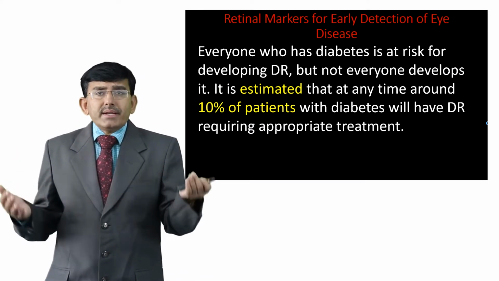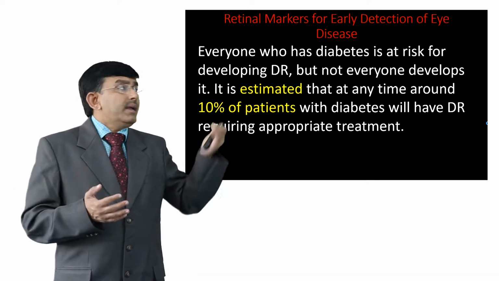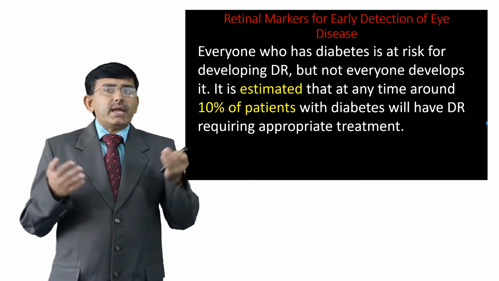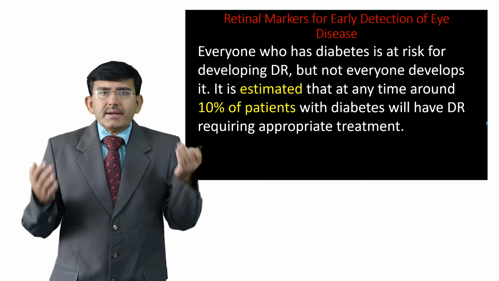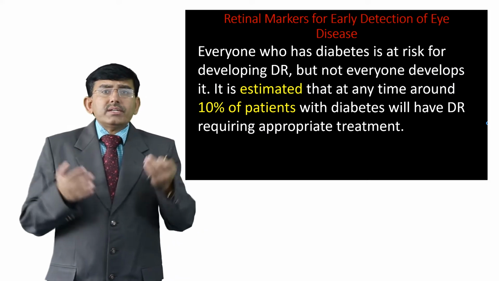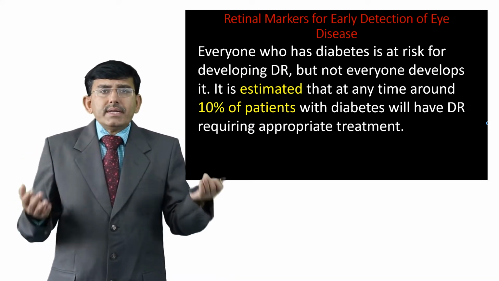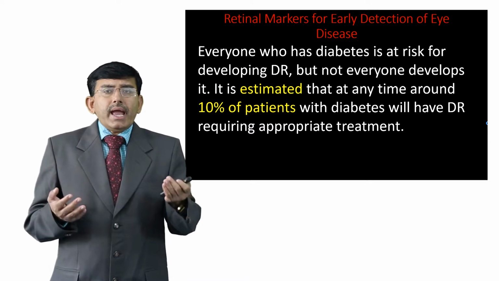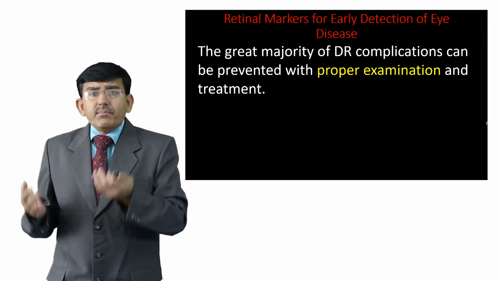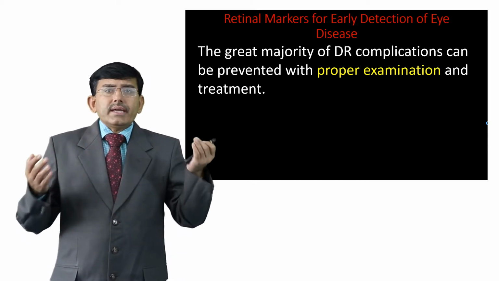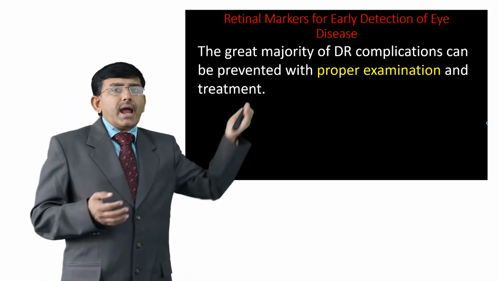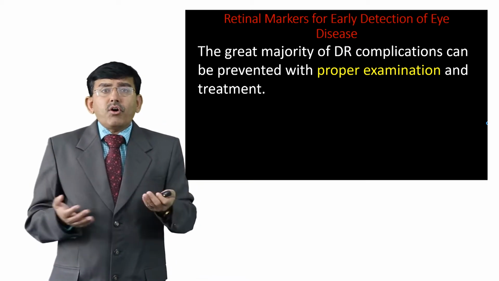Everyone who has diabetes is at risk of developing diabetic retinopathy, but not everyone develops it. It is estimated that at any time around 10% of patients with diabetes will have diabetic retinopathy requiring appropriate treatment. The great majority of diabetic retinopathy complications can be prevented with proper examination and a treatment plan for the subject.